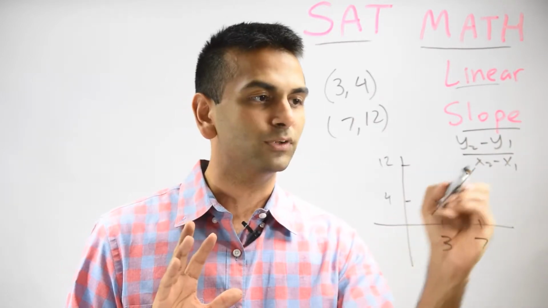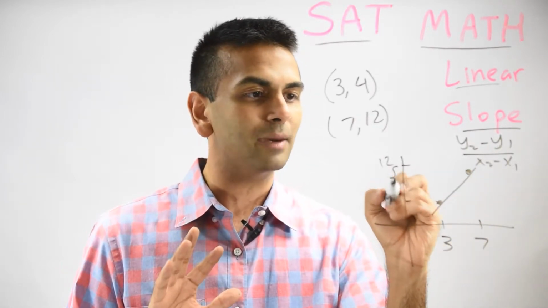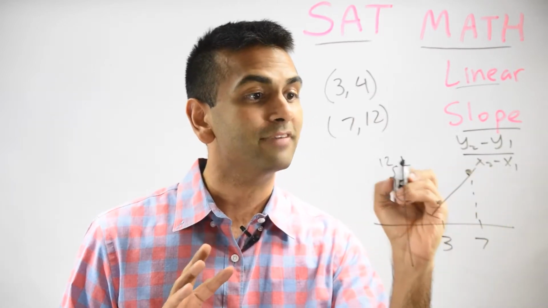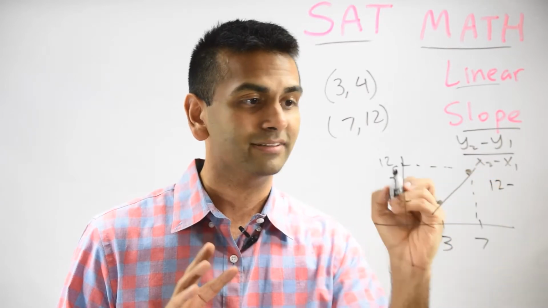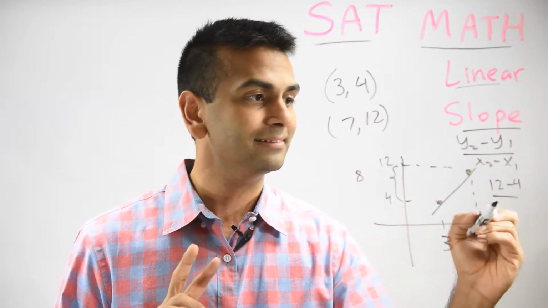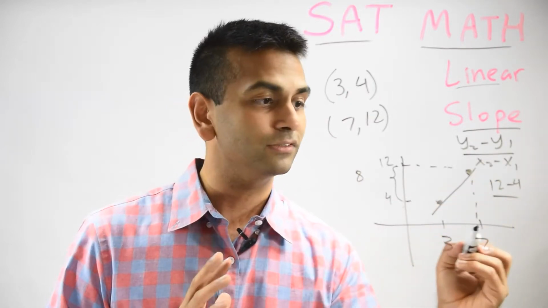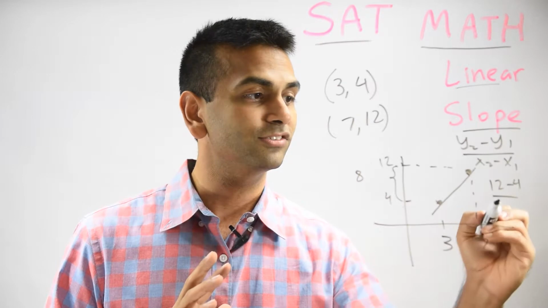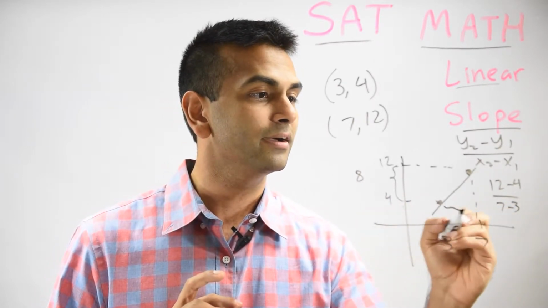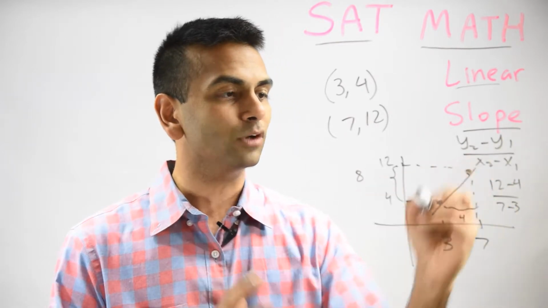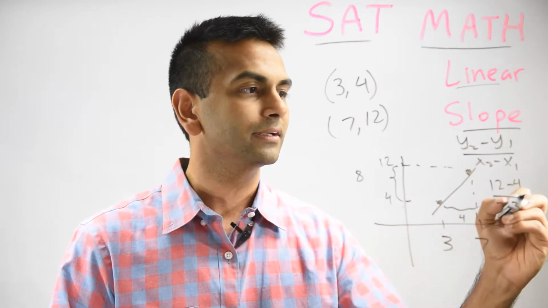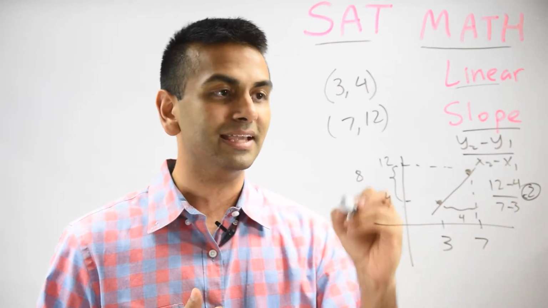So here's the thing. Between these 2 points, the rise, how much it rises by, y2 minus y1, this second y value, which is 12, minus this first y value, which is 4, that's a distance of 8, right? So that's the rise. Then the run, the change in the x value, this x2 is 7, minus this first x was 3, 7 minus 3, this run was 4. So really 8 over 4. When you went 4 units to the right, you went 8 units up. So 8 over 4 is 2. So the slope here, the m, is 2.